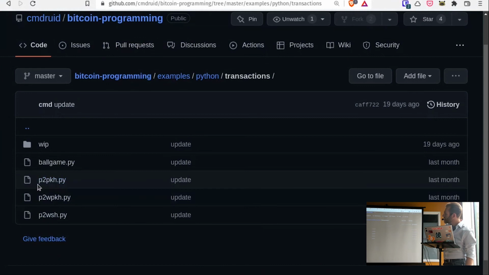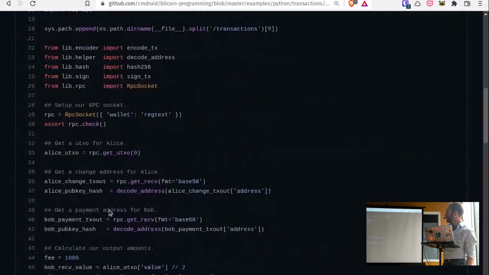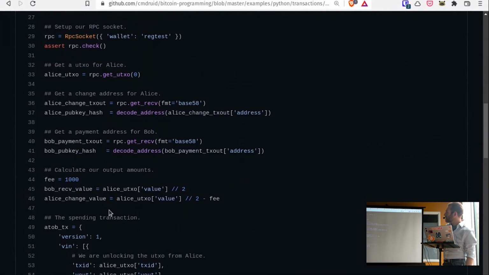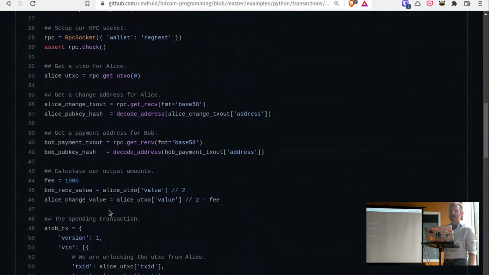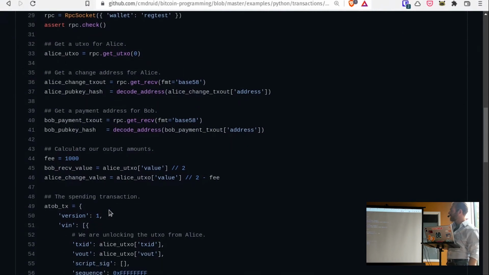This is a pay to pubkey hash right here. So this is how I can create a transaction, send money, move money around, sign it, do all that stuff, and just do it from within Python. I'm not even touching Bitcoin Qt or the command line or anything.